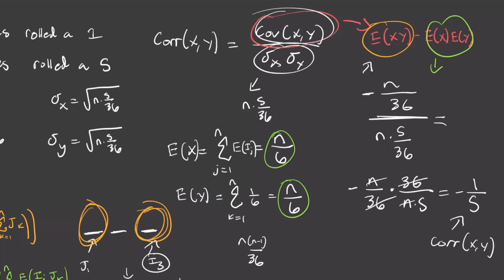Now, does that make sense? Well, yes, it does, because we would expect a little bit of a negative correlation, because for instance, if I get a bunch of 1s, right, if the number of 1s that I get through my n flips is higher, well then the number of 5s that I get should be a little bit lower, right? So they have a slight inverse relationship. So similarly, as the number of 5s that I get increases, so basically the value of y increases through my n flips, I'm going to expect to get less and less 1s, right? Because there's going to be less of them to give out if there's more 5s, right? So that's why we have this slight negative correlation between the two.